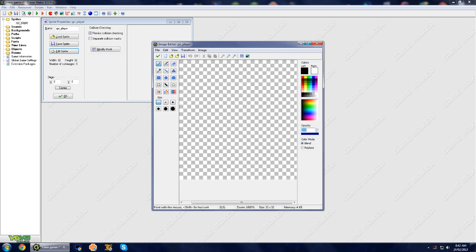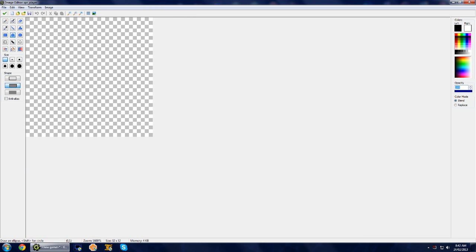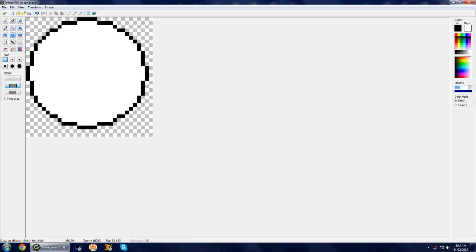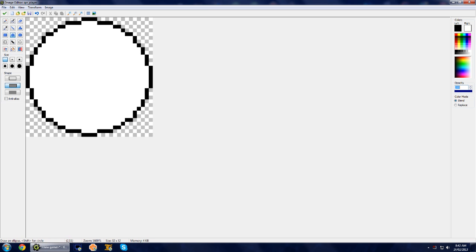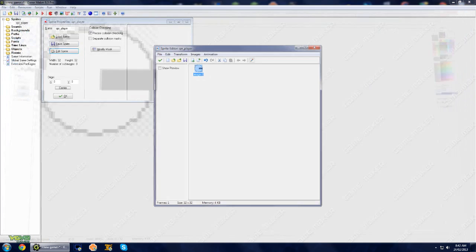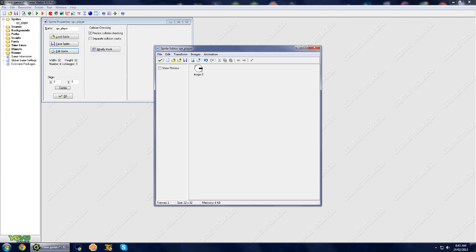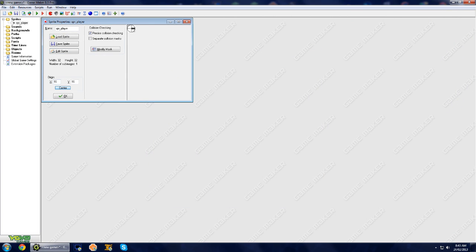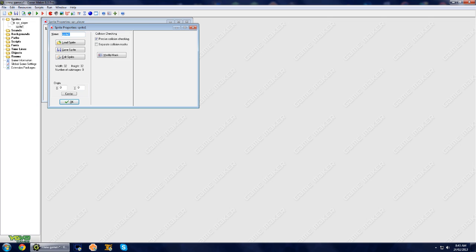Just go ahead and make that a circle, and then a line in the circle so we can see which way it's facing. And center that.